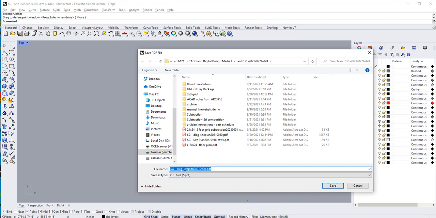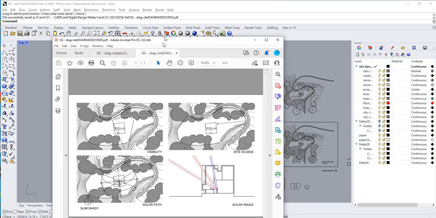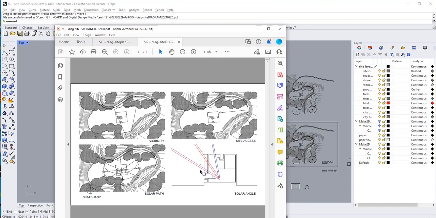And then we'll call this a site diagram or diagram. And save. And when it's all said and done, it should look something like this without the color on it.